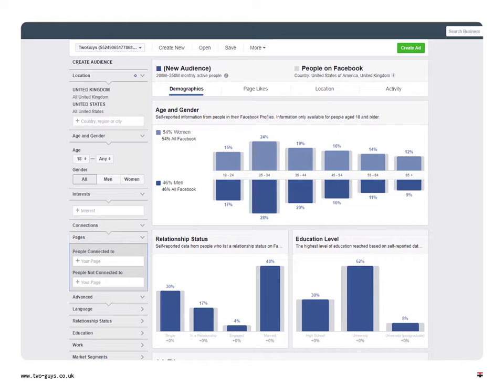You need to get to know them, and you can start seeing who your audience really is. I mean, is it what you expected? Sometimes it's quite interesting to see who is actually reacting to your posts and to your page. It might not be who you originally thought it was. So now from this page, you can start to refine an audience for your ads.